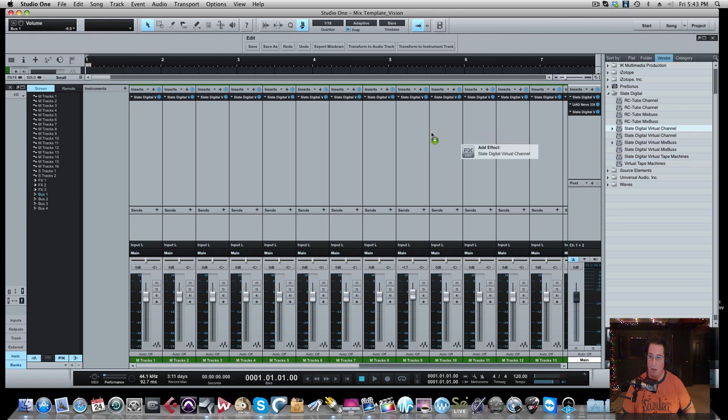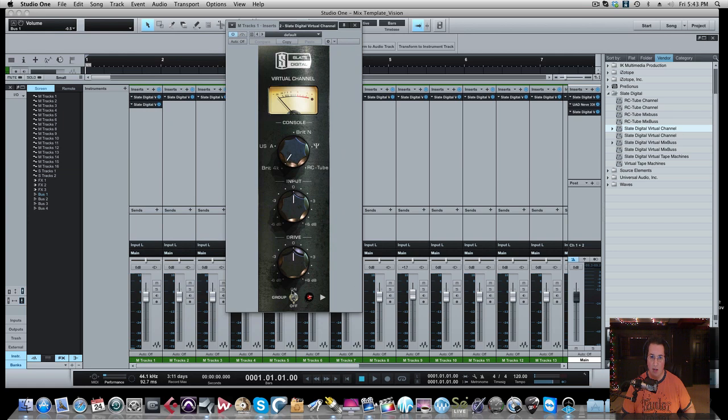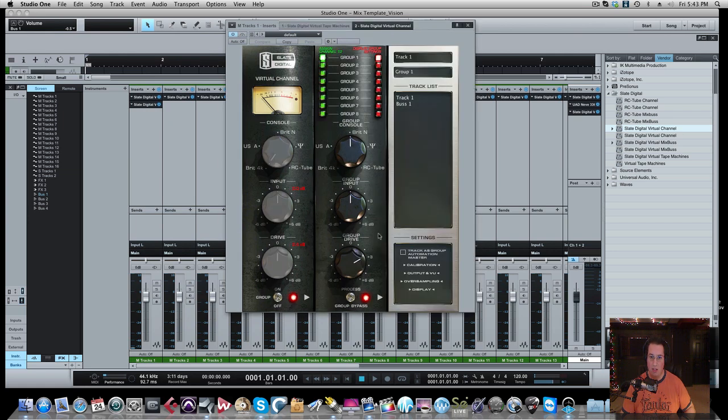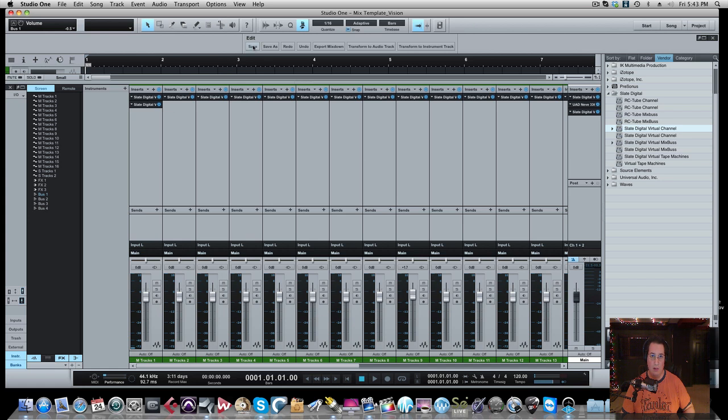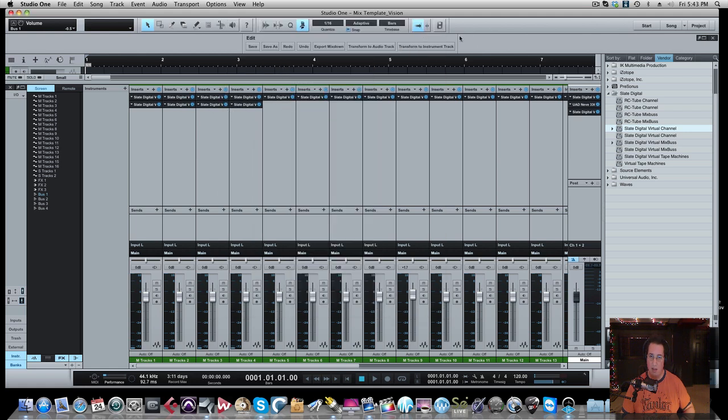So we're going to go back to track 1, and the next thing I do is open up the Slate Digital Virtual Console, and again I just turn it on, and I make sure it's set to the Neve, and it's set to plus 3 dB, which is what I want. And again, let me just do a quick save on this, and then I'm going to drag these across all the channels. So all my audio hits the virtual tape machine, gets that nice tape saturation, old analog type sound, and then goes into the virtual console, so it emulates going through a real Neve console.